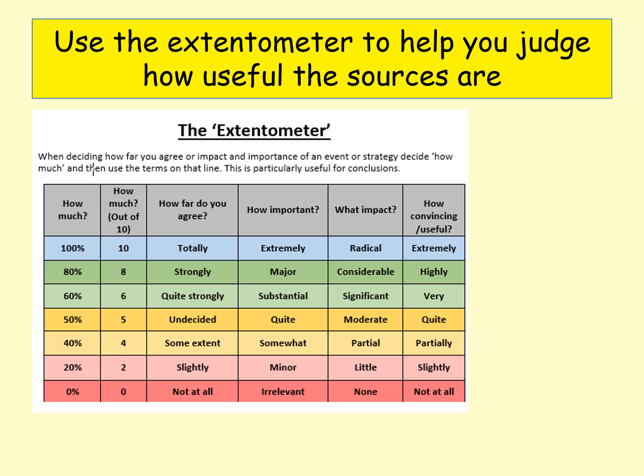And just remember that usefulness isn't the same as reliability. So an unreliable source can be extremely useful, and a source that's really reliable can actually be not that useful if it only gives you basic factual information, for example. It might not actually be that useful. So don't just assume that if a source is biased, it's not useful. It's a bit more complex than that.